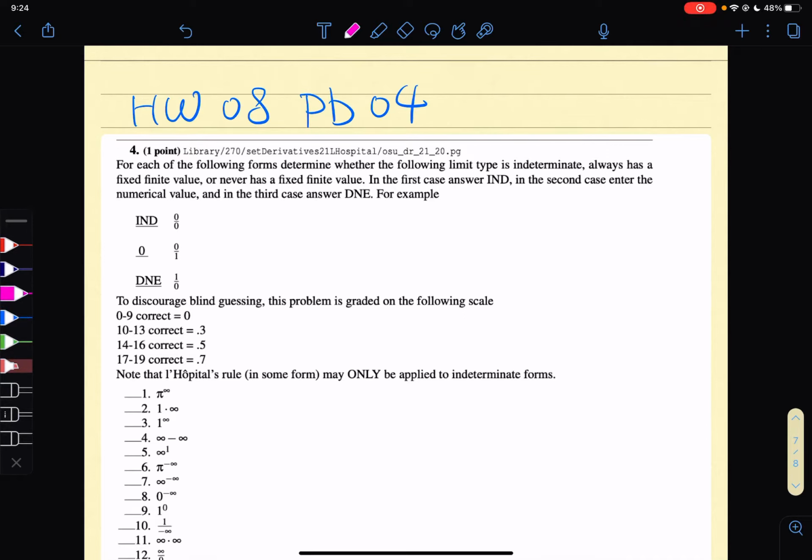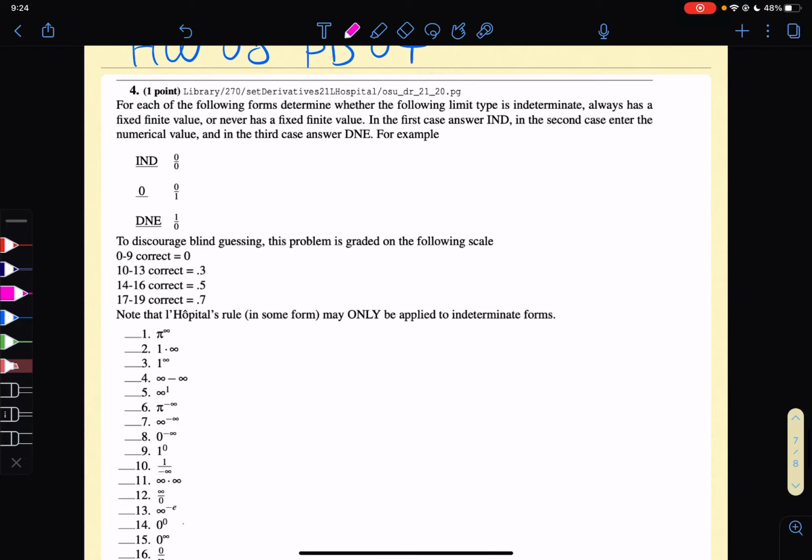So let's work together on problem number 4 in homework 8. I understand we all had the same question, and some of the problems are slightly confusing because they don't agree with what we have usually denoted in our class. So I just want to clarify it. Well, having 0 or 1 as your answer is quite intuitive. So I want to specify this one and that one.